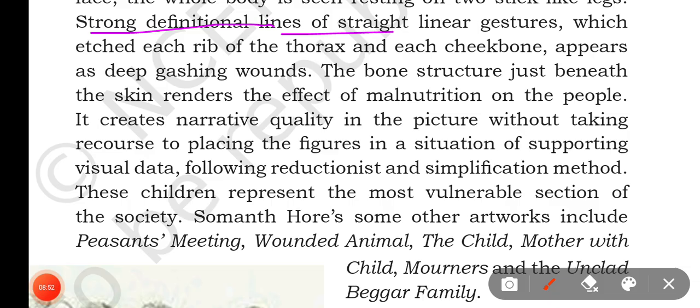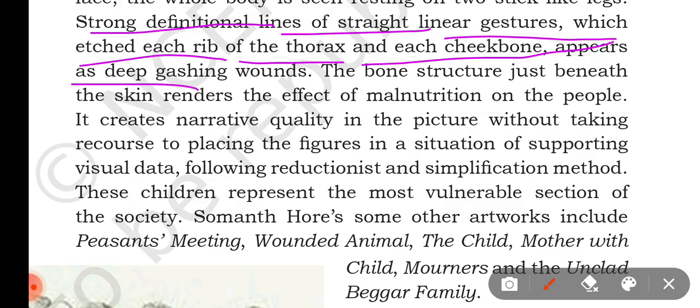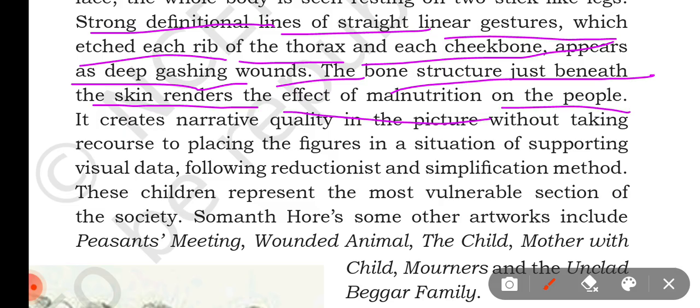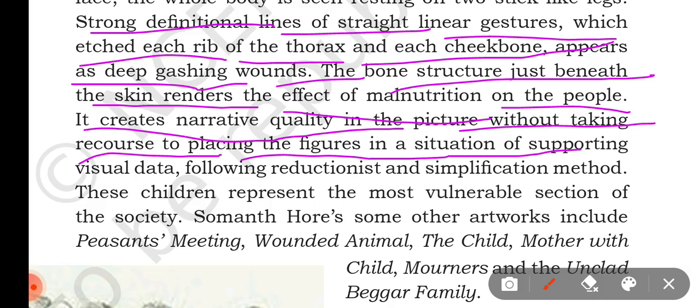Strong definitional lines of straight linear gesture edge each rib of the thorax, and each cheekbone appears as a deep gashing wound. The bone structure just beneath the skin renders the effect of malnutrition on the people. It creates a narrative quality in the picture without taking recourse to placing the figures in a situation of supporting visual data.